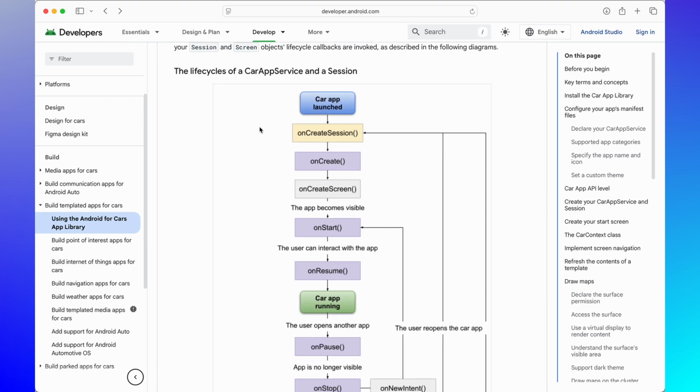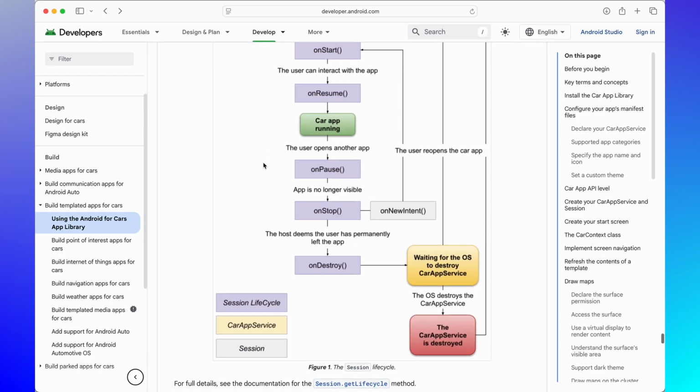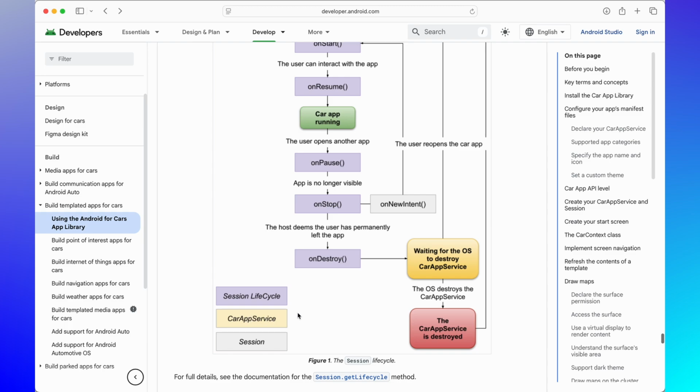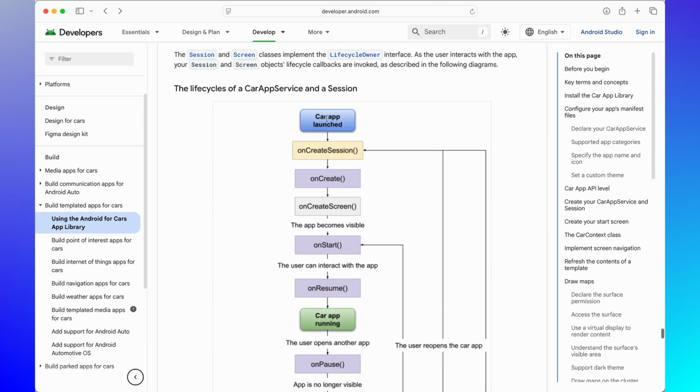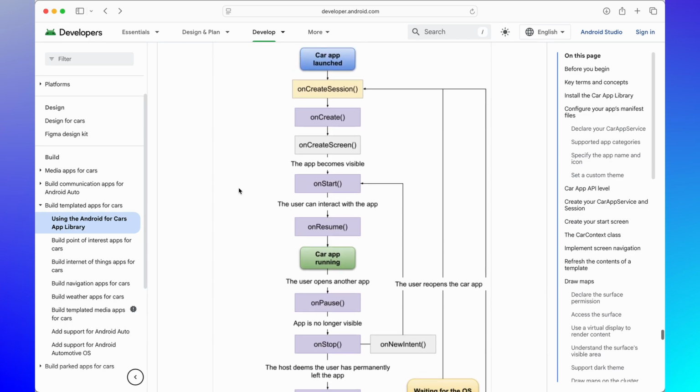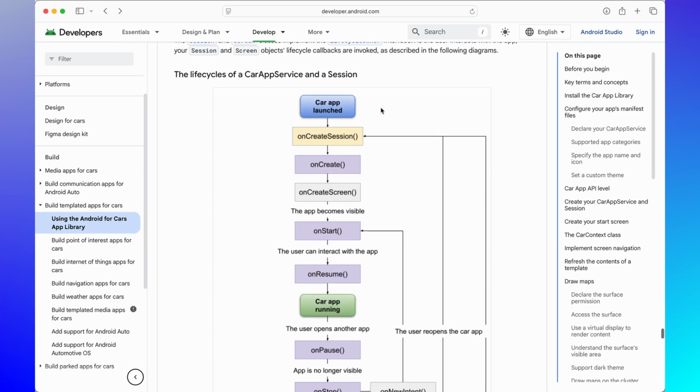So when your car app gets launched, first thing first is the onCreateSession of the car app service gets called. So when the car app is launched, system first creates the car app service and then it calls the onCreateSession. Once onCreateSession is called, then onCreate of the session is called.